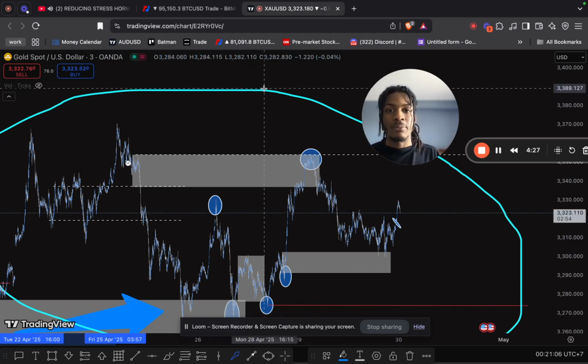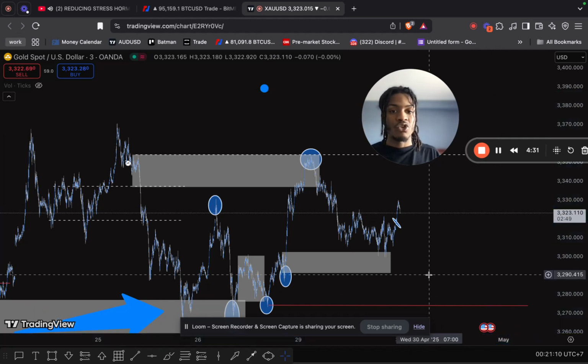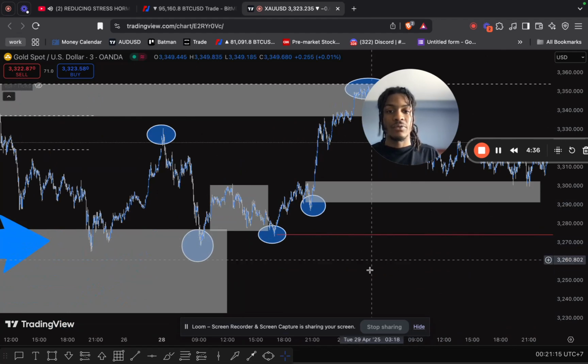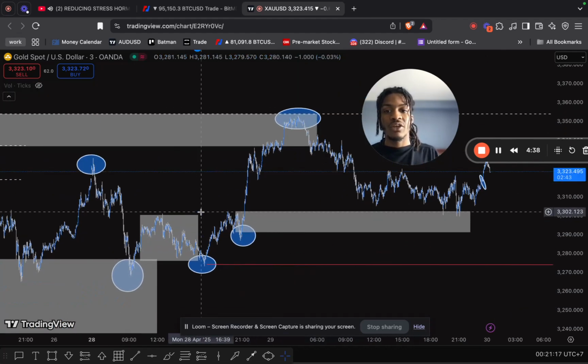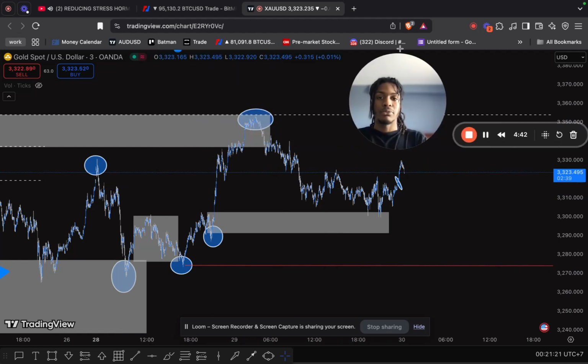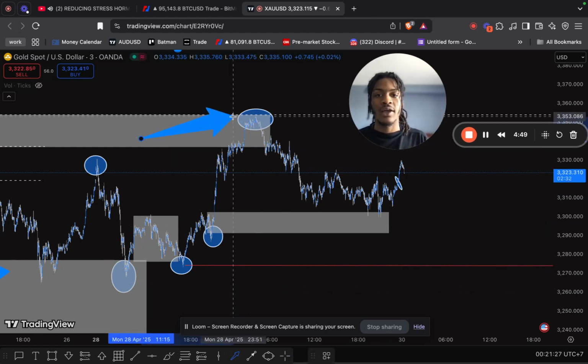So I'm going to delete that circle, and I'm going to pay attention to those circles that I have here. You see zones everywhere, but don't pay attention to those zones. I want you guys to only pay attention to those blue circles, which look like they're going up, right? There's higher highs. Why is there higher highs? Well, our current high for gold is at 3,352. That's where the price of gold is, and that's the high of the day.